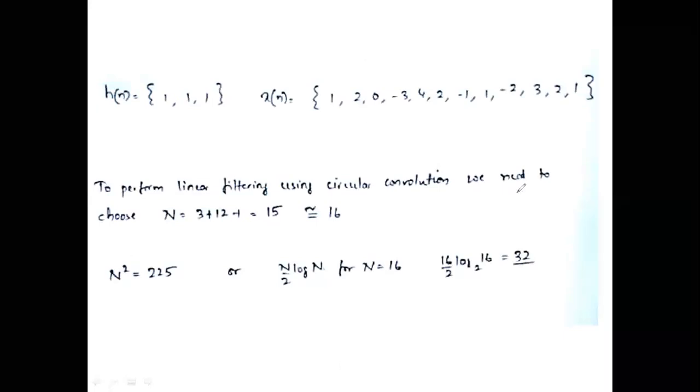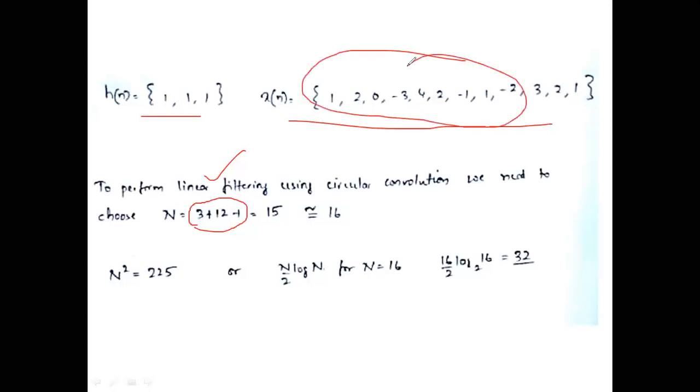What comes to your mind is what I told you: take the length of the first sequence plus the length of the second sequence minus 1, and then do the circular convolution. What you get is linear convolution. But suppose the Prime Minister is making a speech on 15th August, on live transmission. If I go by this method, we have to accumulate all the data. If he speaks for 1 hour, we have to accumulate all the data for 1 hour. You can imagine the number of samples at 16,000 samples per second for 1 hour.